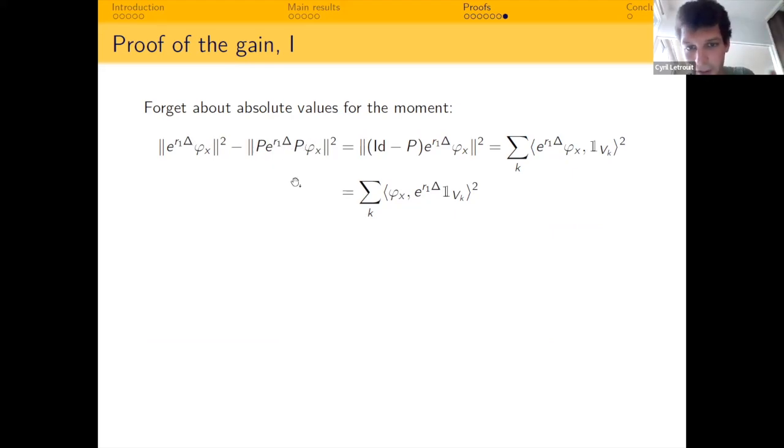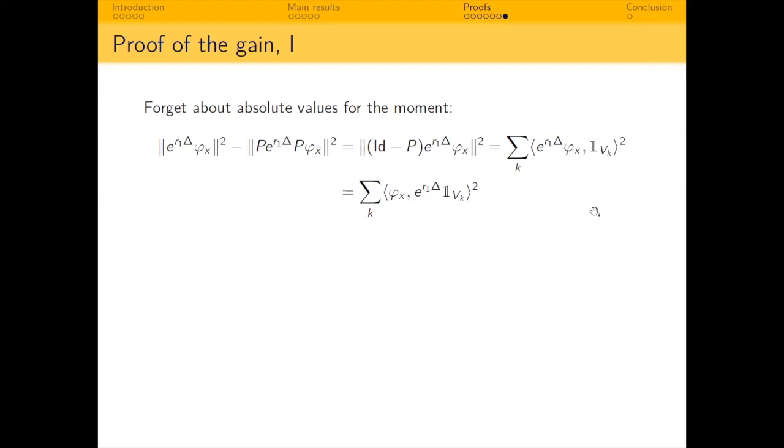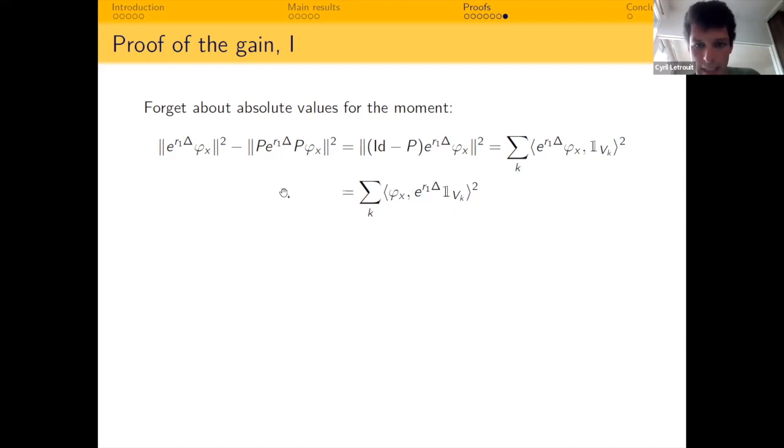So this is the core of the proof now. You can express it by some manipulations as identity minus P e to the R1 delta phi x, squared. So phi x, I just recall you, it's an eigenfunction living in the ball of radius C R2 around x. An eigenfunction of a complicated operator. I have a question. Yes. Is the first term only non-negative? The first difference? The first term, yes, it will be non-negative because you see it's equal to this, which is a square.